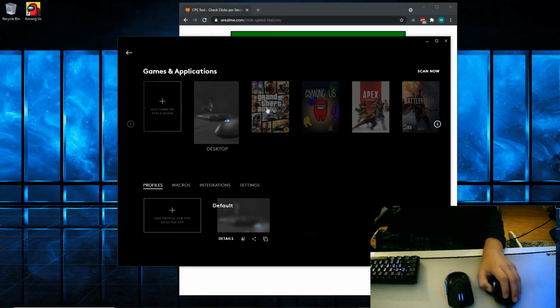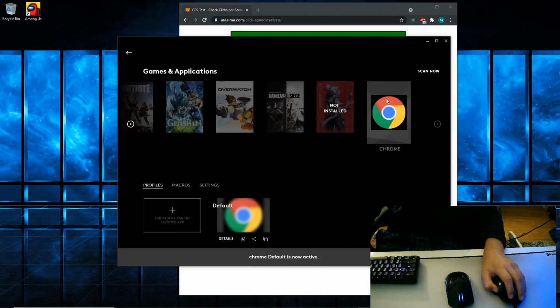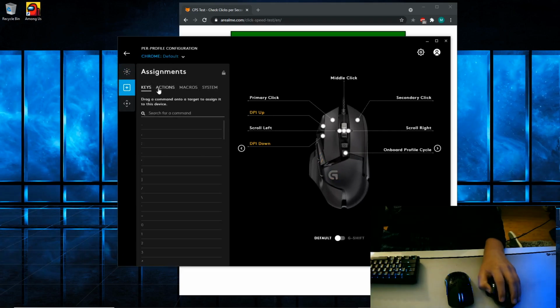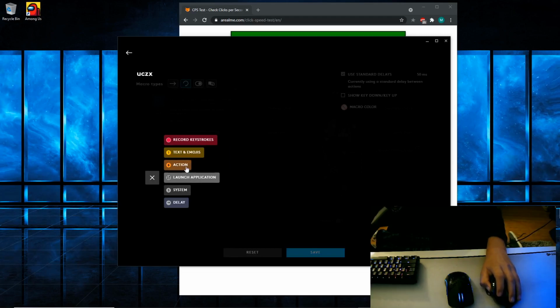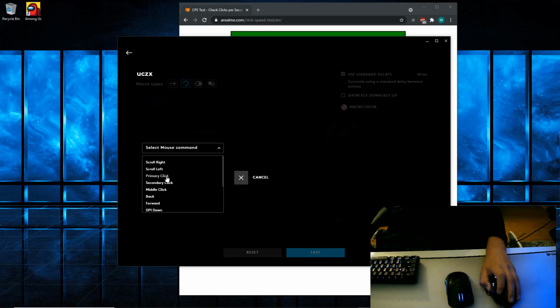So what I'm going to do is I'm just going to add Chrome real quick as an app that will start a new profile. Now that we've added Google Chrome, as you can see, there's a profile for Google Chrome. And then if we go into here, we can go assignments, actions, macros, create a new macro, repeat while holding. Oops, not that. System, mouse, primary click.